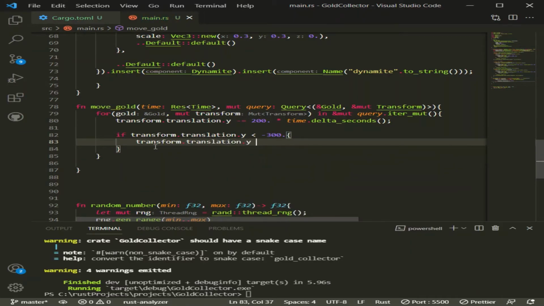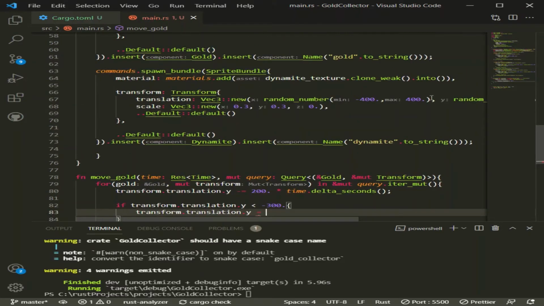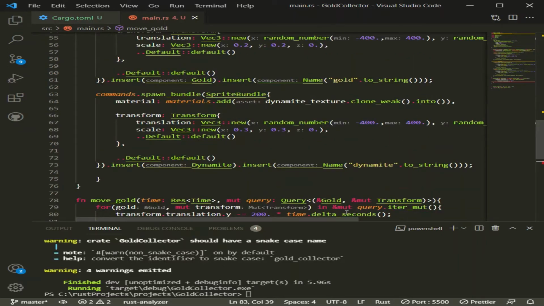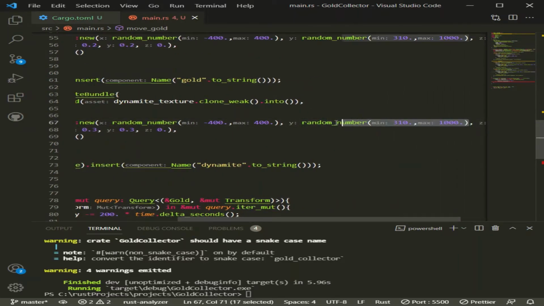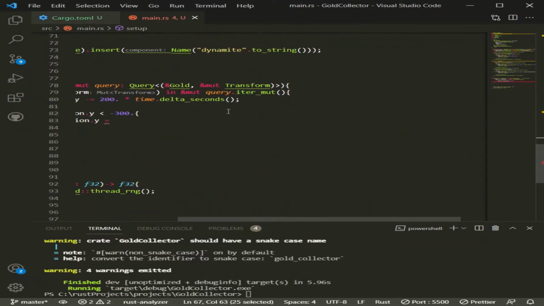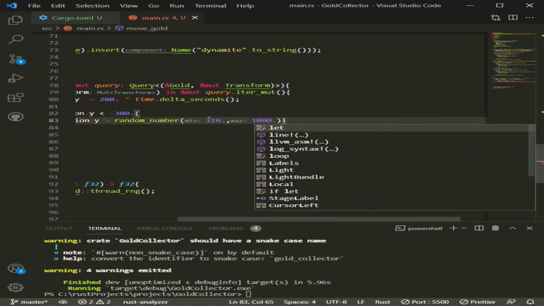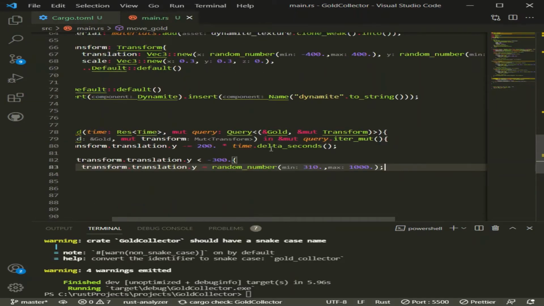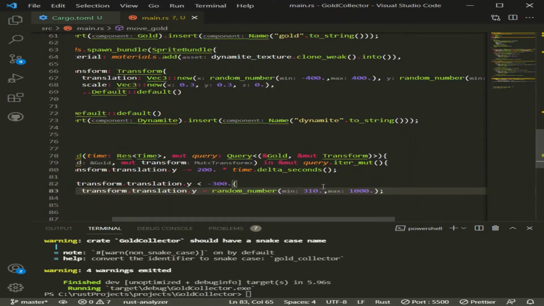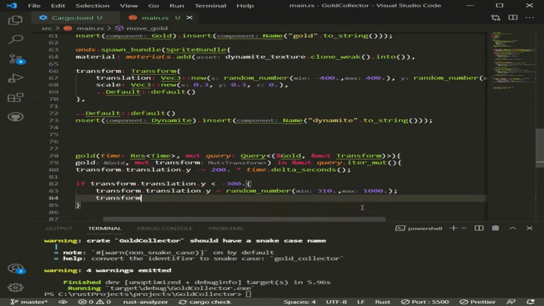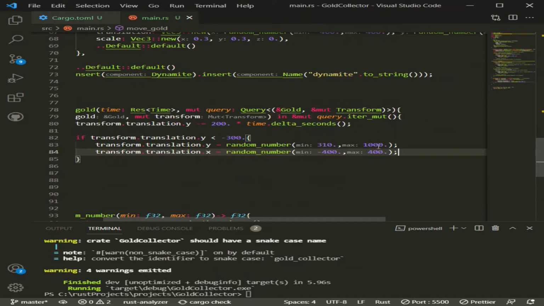For the y-axis, we can assign, and we can just get the code we have right here, so we'll give it the same thing. And we'll do the same thing for the x-axis. That resets their position. Now they have a random position, and when one goes to the bottom of the screen, it'll reset its position and go back up to the top of the screen.